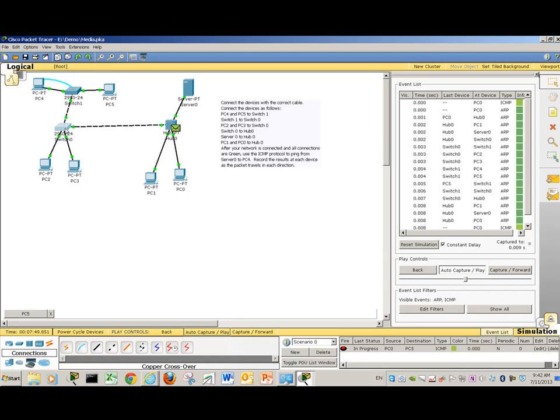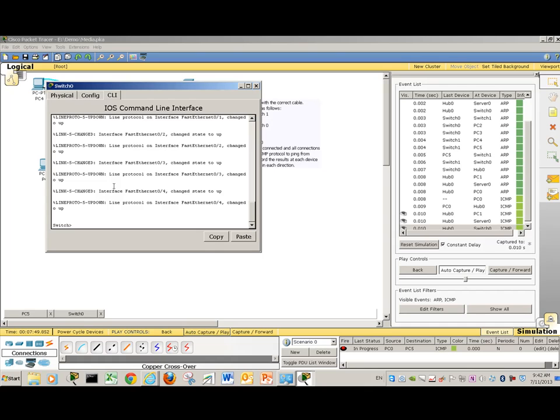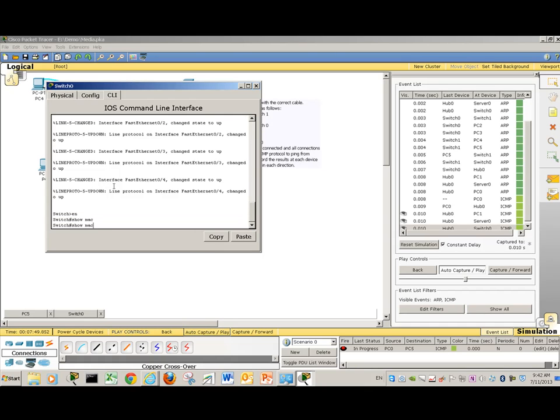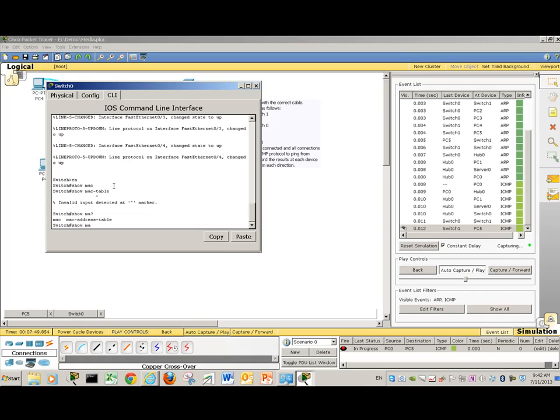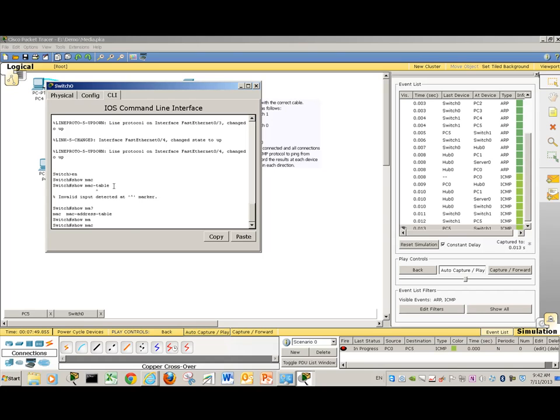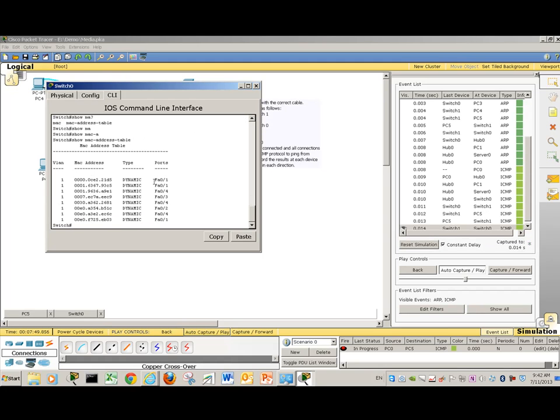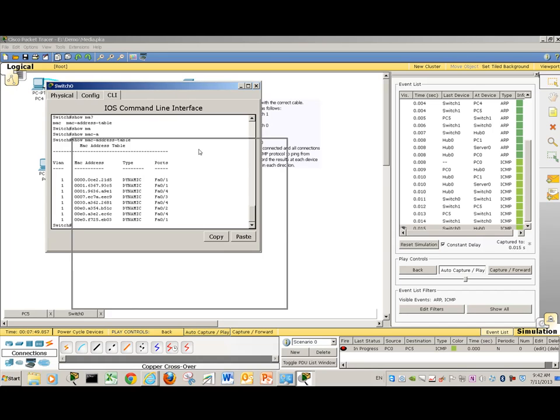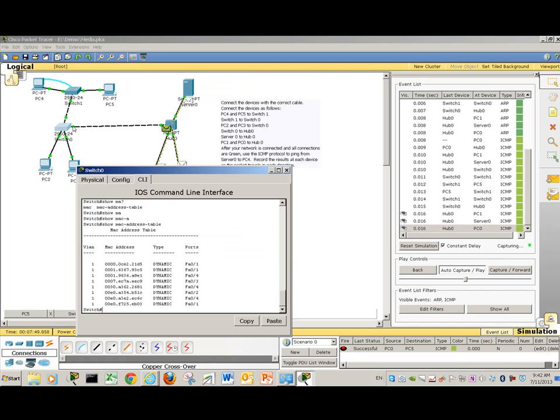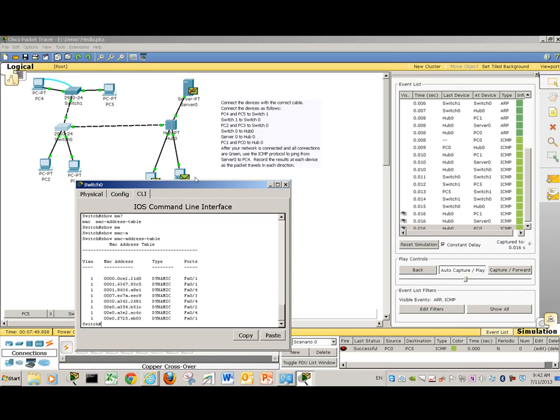If we wanted to look at the MAC table here, just for grins and giggles, I think it shows MAC table. And it's not. MAC address table. The cool thing about Cisco is it will help you out. What I did was type show MA. I knew to start with MAC question mark. Show MAC address table. So the MAC address table tells me on FA01 dynamic which MAC addresses are available. And on some of these, we're obviously going to have more, because this port here that goes to the hub is going to have all the MAC addresses that are on that hub available on it.